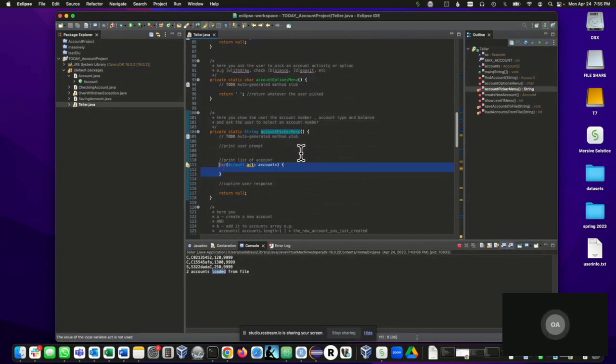You will loop through your array, and as long as there's an account in that index, you want to print out the account number, the account type, and the balance so that the user can pick an account number for you. So you capture the account number that the user selected, and you return that.